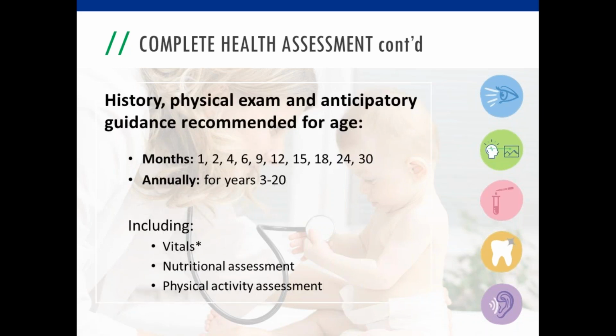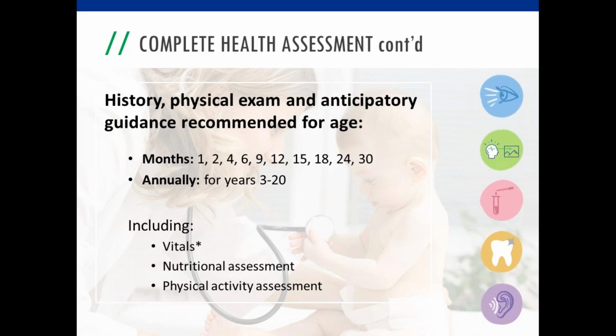A complete health assessment, also known as a preventive visit, should include an age-appropriate history, exam, and anticipatory guidance, which is recommended at every visit on the American Academy of Pediatrics schedule. A complete health assessment includes vitals, height, weight, head circumference, blood pressure, BMI. And although it is not required to report the member's BMI via diagnosis code, the Alliance does ask that providers utilize the appropriate BMI ICD-10 codes on the claim forms.